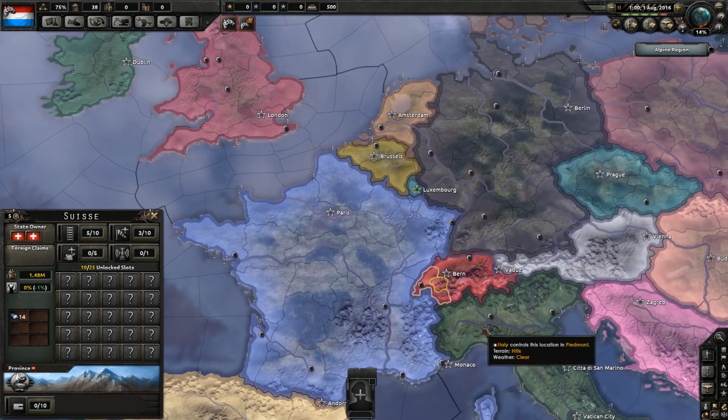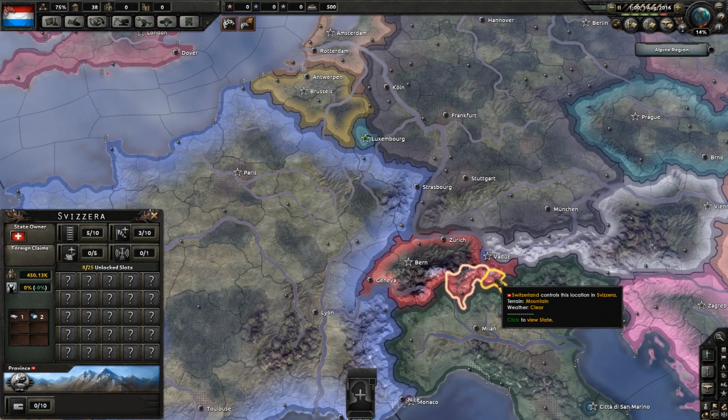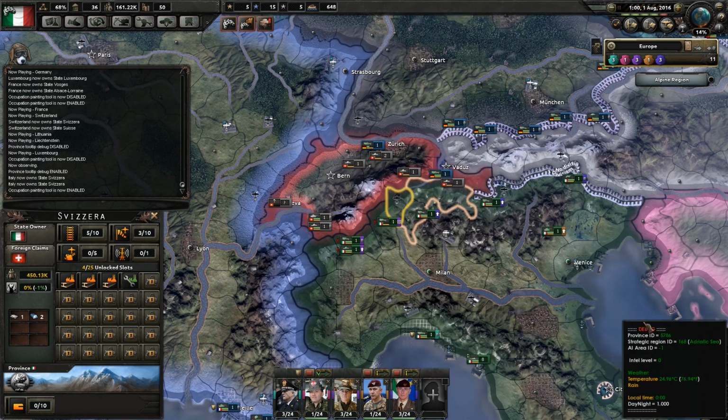We're actually going to do it entirely in occupations with the occupation tool. We're not going to actually hand the states over, except for maybe this one. This one will probably be handed over to Italy, actually. So there we go. That looks a little bit cleaner, of course. Now you can see that the curve with Italy is more completed.